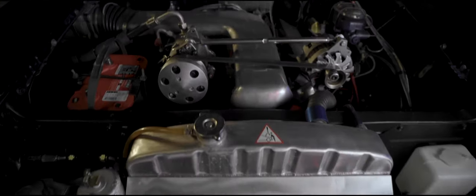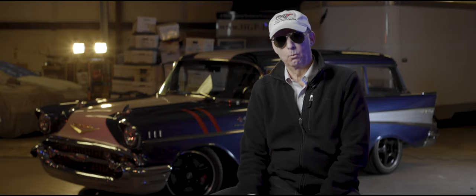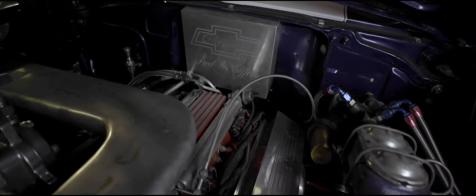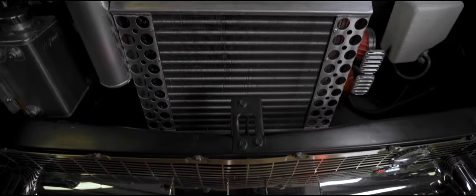It's got a 400 crank in it, putting out close to 500 at the flywheel. On an automatic transmission, the parasitic loss means we're probably putting maybe 430-440 to the ground, because the 4L60E — we've had it rebuilt once. My son decided to race it out in Reno, and there wasn't much left of the transmission. The guy at the transmission shop said our clutches looked like fender washers for second and third gear. I limped the car into the tranny shop on fourth gear. So we rebuilt the tranny, went with carbon fiber clutches in it, and when you hear the car run, it's pretty phenomenal.